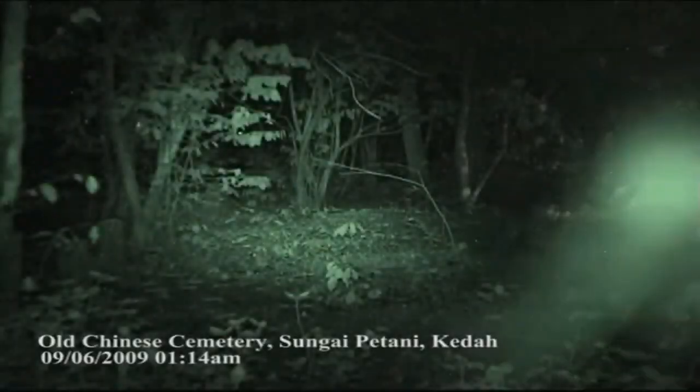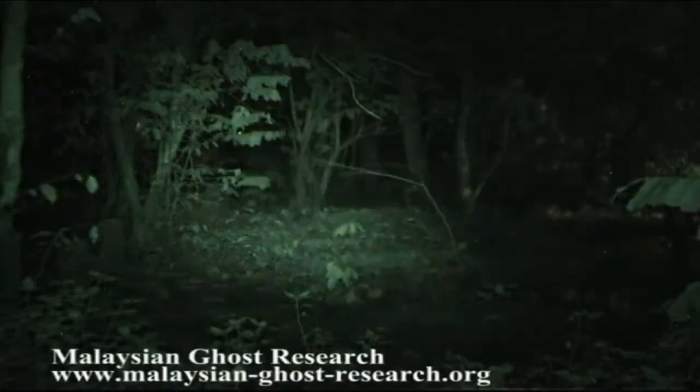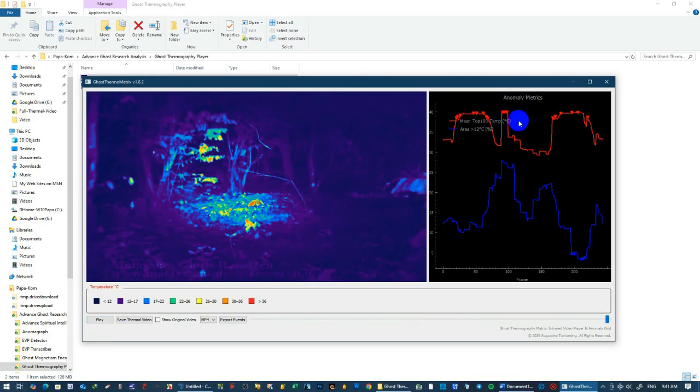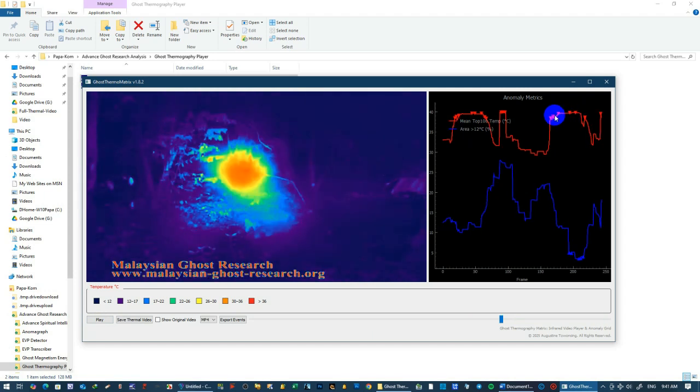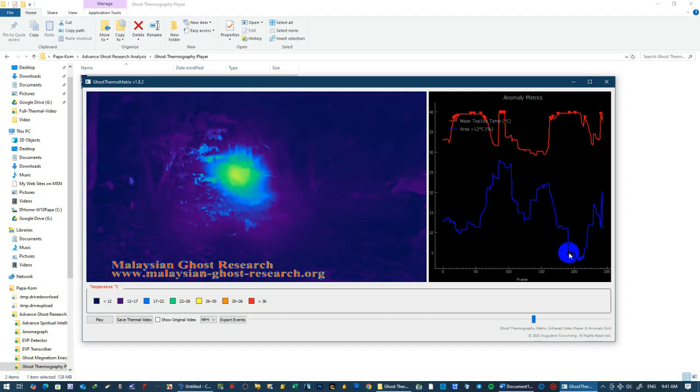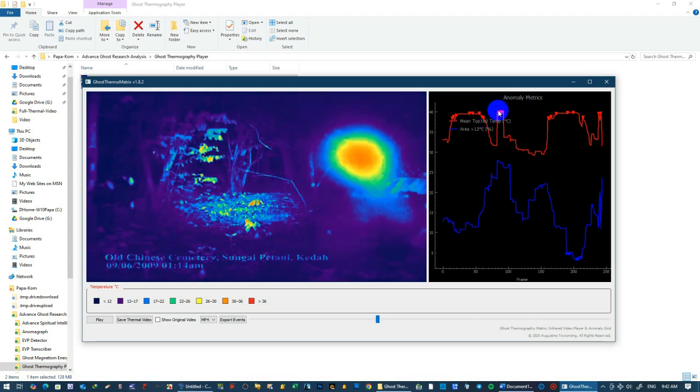For many years, skeptics dismissed my findings as the mere recording of insects or claimed my evidence was fabricated. Undeterred, I refined my methods to demonstrate a dynamic, pure energy signature. After 21 years of solo research, I finally understood how to unite scientific precision with metaphysical insight, giving rise to GhostThermoMatrix, an infrared video player with a dedicated anomaly grid that proves the existence of spirit energy.